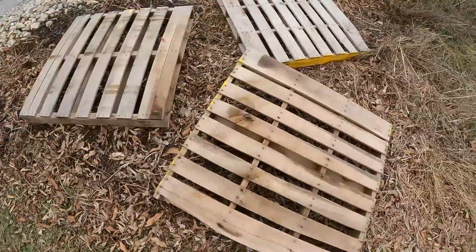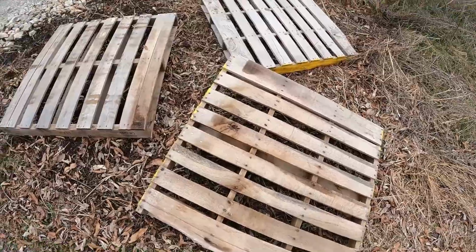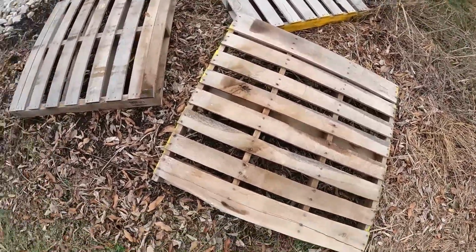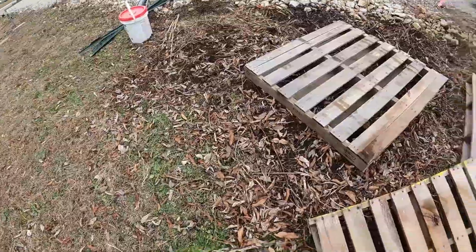So these three are very similar. And with that tight of a slat, I wouldn't be using these for garden anyway. They would be for some kind of fencing anyway. So it works out really good that these were what we had. They're perfect. So yeah, let's get these T-posts in the ground. That's gonna be a workout too. Yuck.